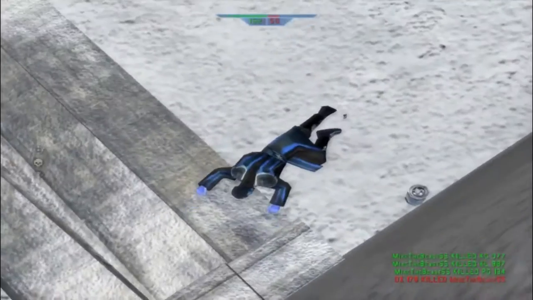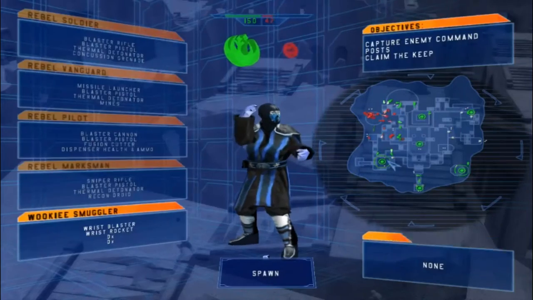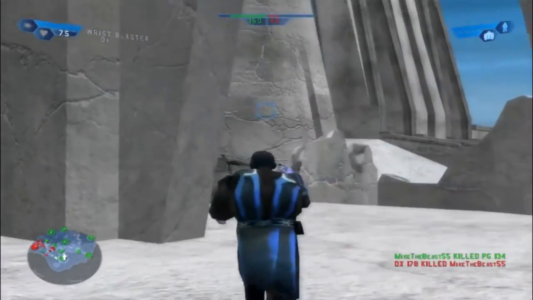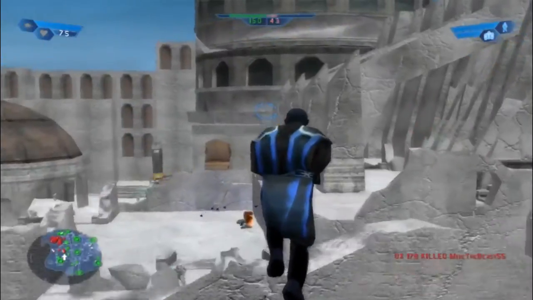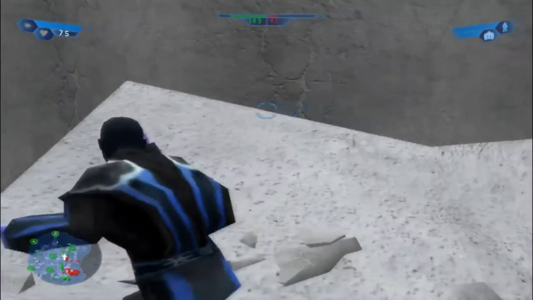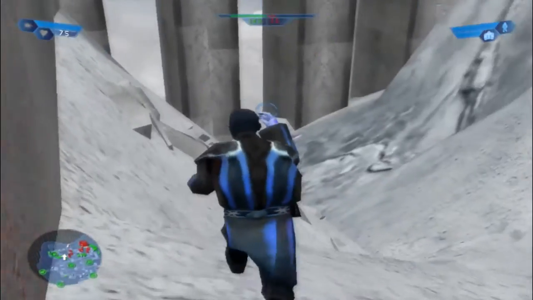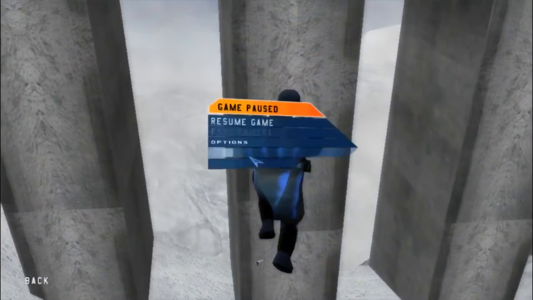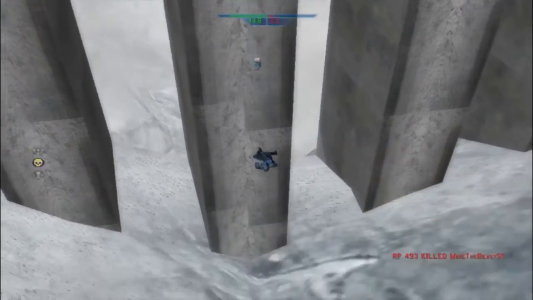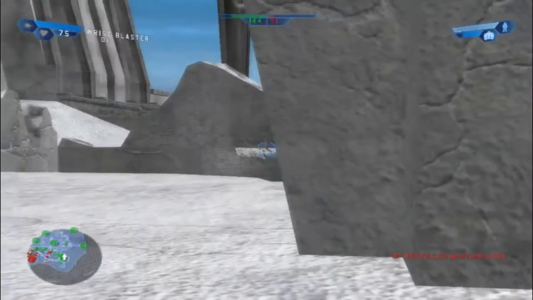I still killed one, I don't know who did that though. Okay, well, go over here now. Crap. I fell down here, didn't I? Yep. You know what? We'll just die. Because that was bullshit, I fell in there.